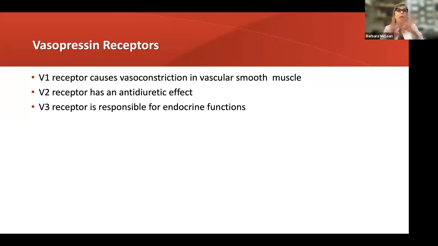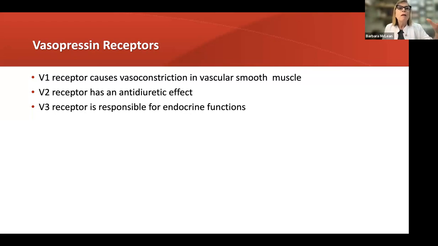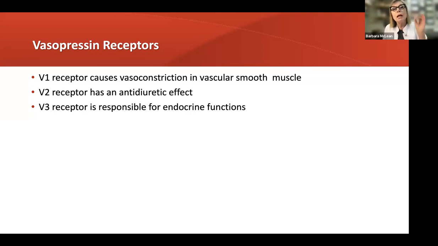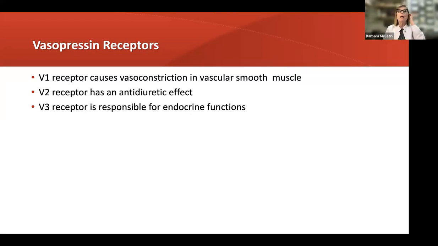Vasopressin is generally the second or third agent added when a patient is hypotensive. The first agent, except in special circumstance, will be norepinephrine. The second agent will be either vasopressin or epinephrine depending on circumstance and provider training. The beauty of vasopressin receptors is that in metabolic acidosis, the vasopressin receptor does not have a high reliance on the ion gate, so vasopressin can work quite well when patients have metabolic acidosis or abnormal potassium or calcium. Add vasopressin quickly in patients refractory to norepinephrine or epinephrine — as soon as you add it, you should see responsiveness and be able to titrate down slightly on the other agent.